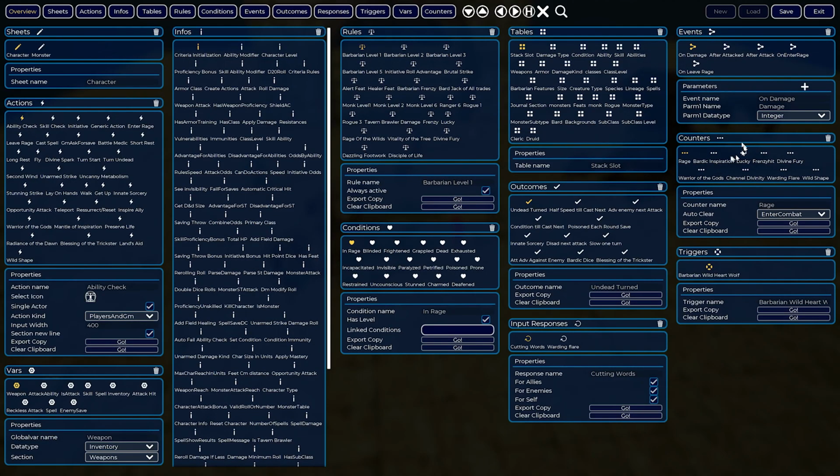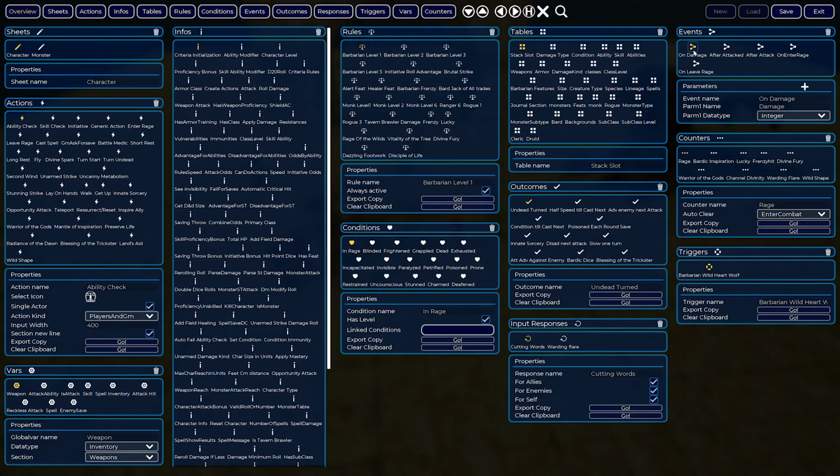Now we have this thing called events. Events are a way for an action to tell rules and outcomes and other things that something is happening. For instance, the rule that we looked at before, turn undead, ends if the undead takes damage.